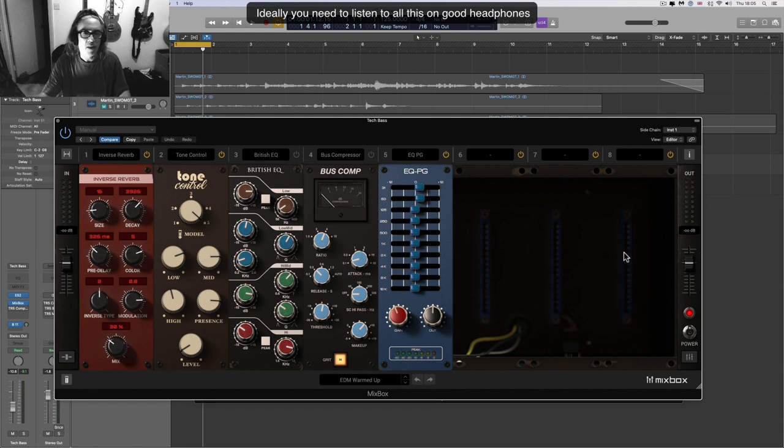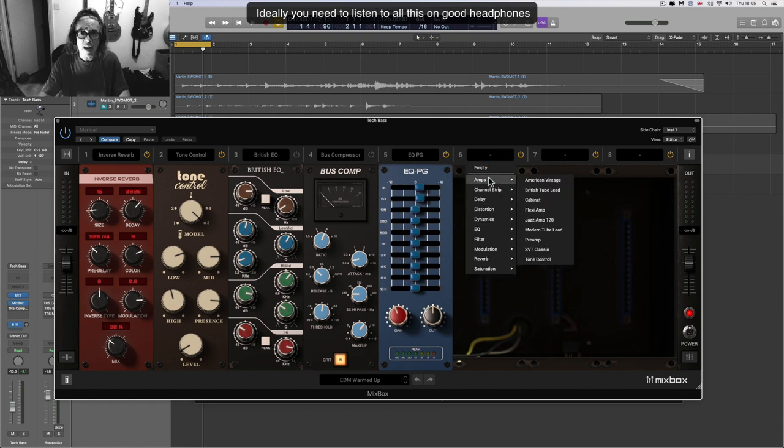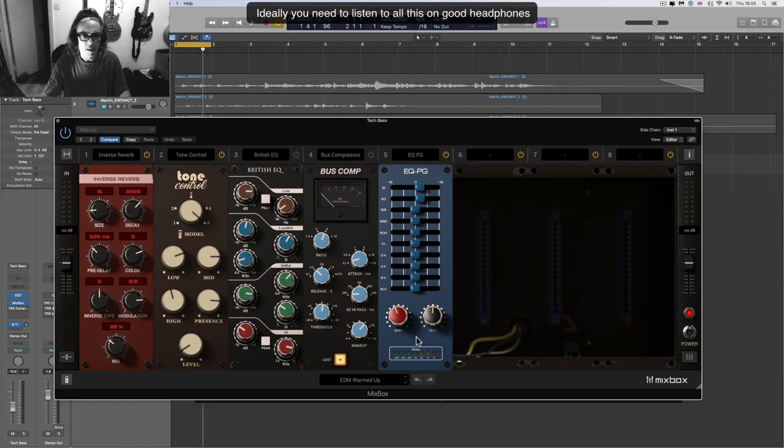It's an API 500 series lunchbox, basically, which comes with 72 different processors. A colossal amount of processors, including loads of filters, loads of modulators, saturators, distortion units, as well as amps, which you don't necessarily use for guitar sounds. They can be used for all sorts of things. There's cabinet emulators, all sorts. So it's this supreme sound mangling thing, because everything's in the same rack. You just load up the things and skip between them, sound designing and mangling for electronic dance music. This thing is supreme, mate.